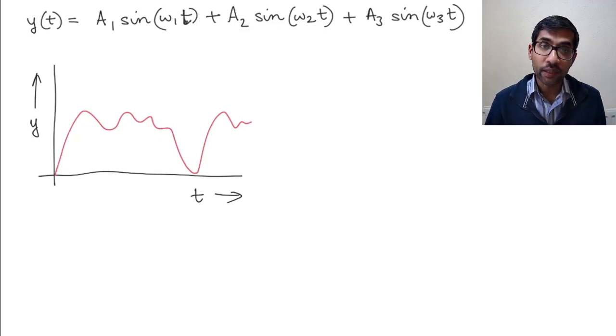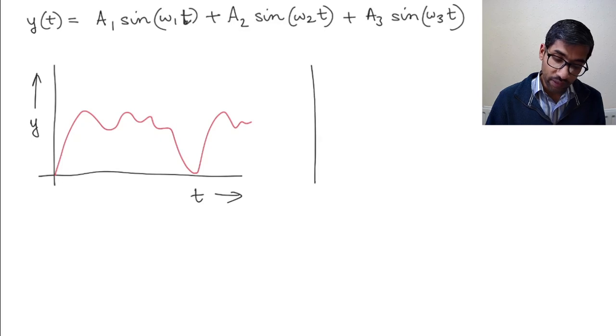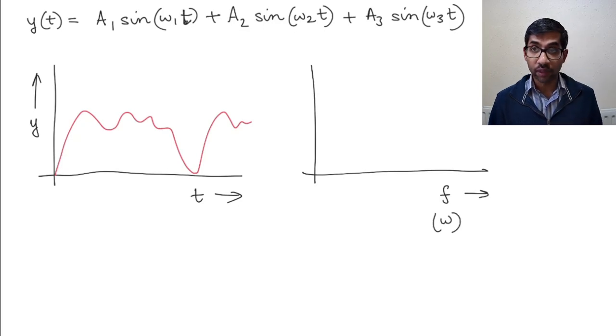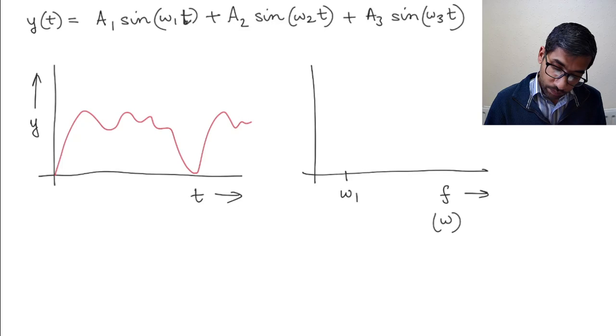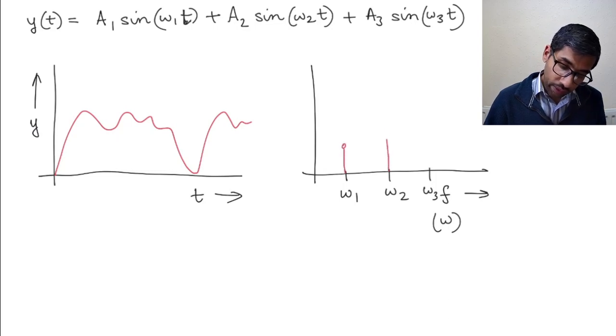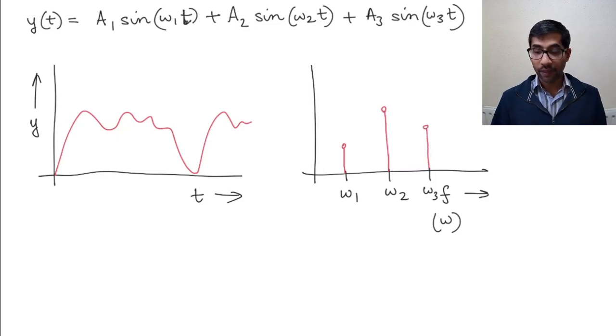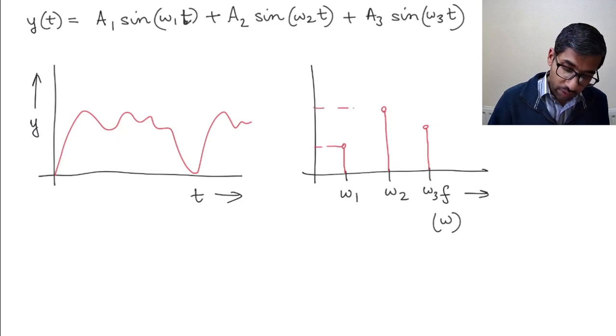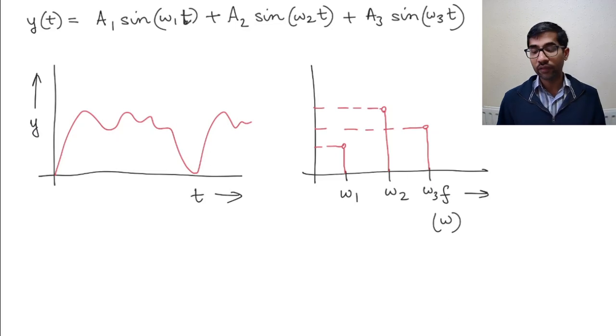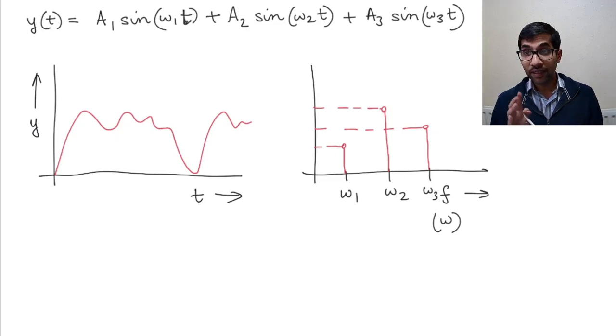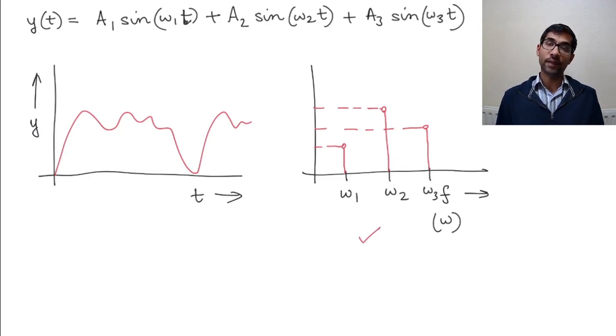Now instead what I can do is plot it with frequency on the x-axis, can't I? If I have f here, or omega, whatever you want to use, and I have this as omega1, this value as omega2, and this value as omega3, all I then need to do is tell you that it needs to have this amplitude at omega1, this amplitude at omega2, and this amplitude at omega3. And the amplitudes, of course, are A1, A2, and A3, right? Once we have these, you have all the information that you need about the signal. And in this case, it looks like the frequency domain representation is much easier than the time domain representation, right?